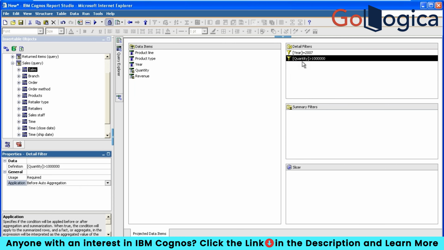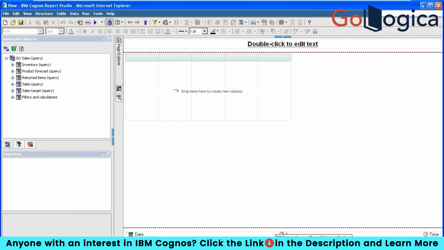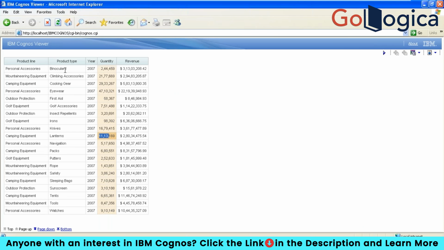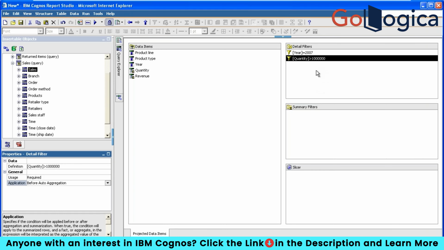The quantity in the table is there at a day level. Now here we are getting the data at product line level, product type level, year level, for example 2,44,000. So this data should be summed at all these 3 levels, then the filter applied. That is the reason that when you apply measure kinds of filters, we need to specify after aggregation. If you want to apply the filter on a measure value, we need to do it after aggregation.